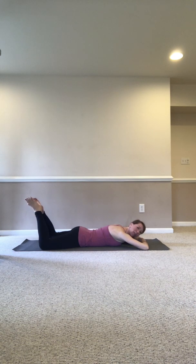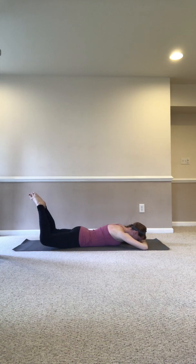Slight variation. We're going to bring the soles of the feet together. So from here we take an inhale, exhale, soles of the feet squeeze together. If you feel like you can, lift the thighs up off the mat. Head, neck, and shoulders stay relaxed. And we lower down. Exhale, feet squeeze together, thighs hover, and we lower down.